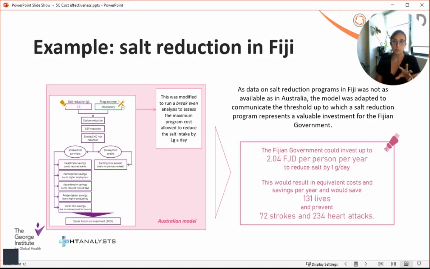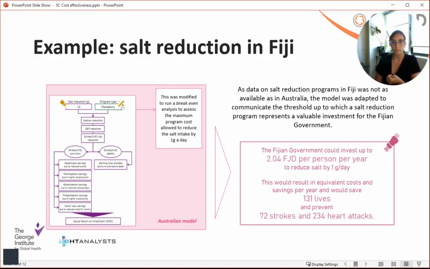A previous project we conducted on the impact of salt reduction in Australia assessed the relationship between salt intake and downstream health and social effects, including reduction in stroke and coronary heart disease, as well as overall reduction in healthcare needs for informal care, and increased productivity. To develop the model, we used an impact assessment approach, meaning that we looked at the broader societal effects of the policy.